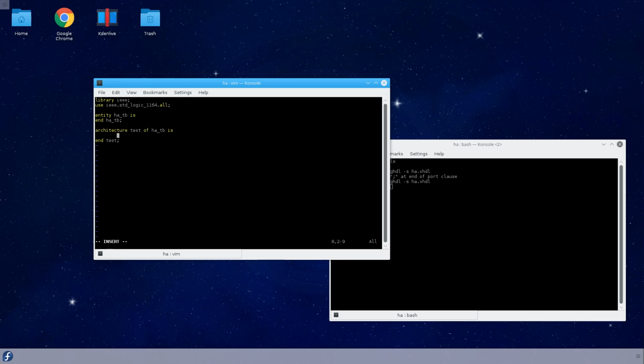And inside the architecture block, we're going to tell VHDL that we are going to use a half adder component, so component HA, and we end the component block, end component.